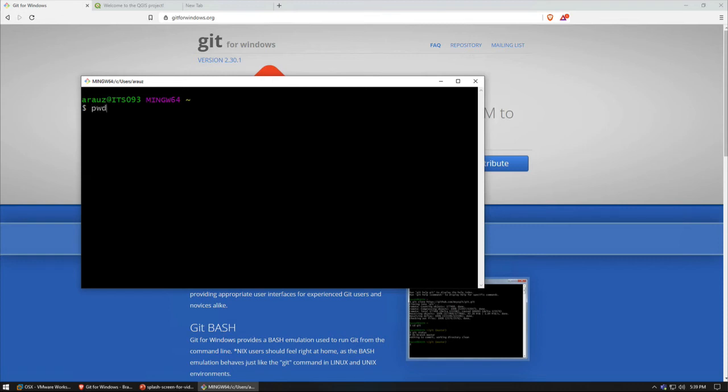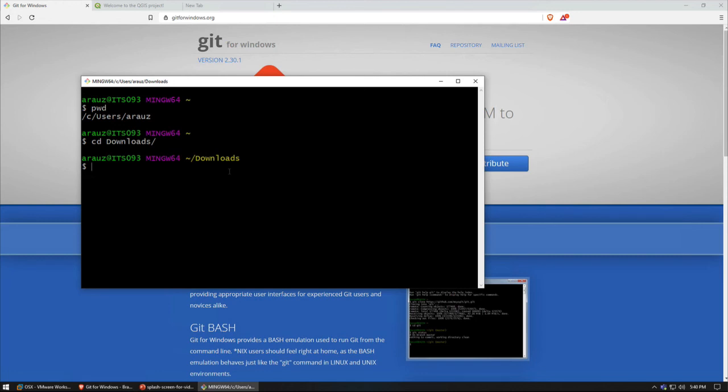The first one that I'm going to run is pwd, and it tells me that right now I'm in drive C, users, and my user directory. Let's change. I'm going to go into my directory called downloads. Once I get there, notice that my prompt changes, and it shows I'm in my home directory, and inside there I am in the directory downloads.